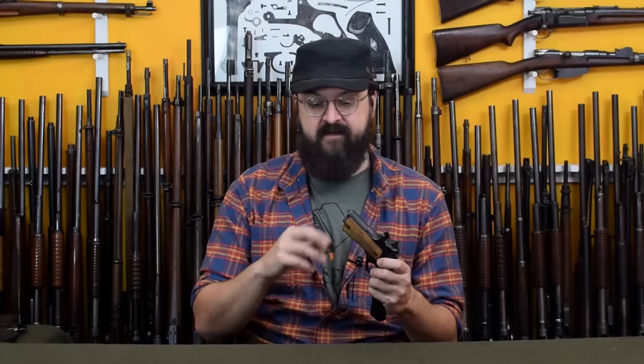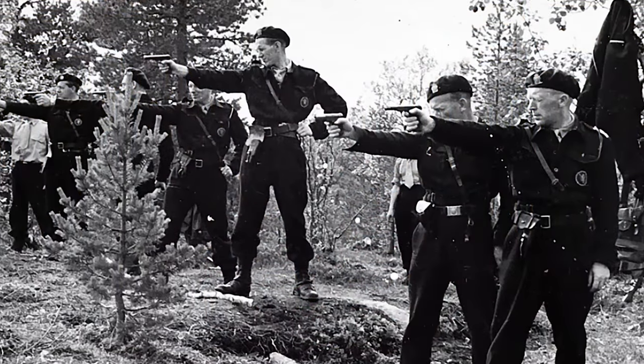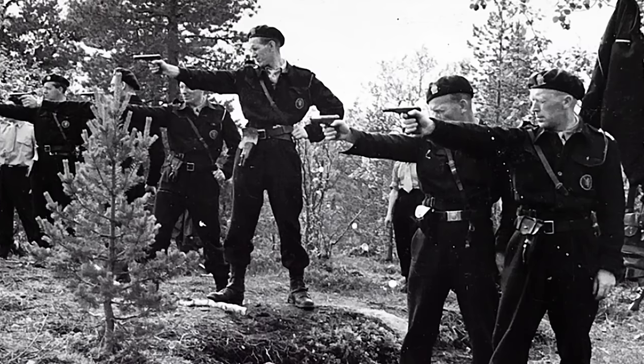post-war. It's also worth noting that during 1945, this lanyard ring was finally dropped from the bottom of the magazines, although it's very little production that shows that feature. As the German soldiers and police were withdrawn from Norway, the government took over a wide variety of small arms. A great many of these were pocket-sized 32 ACP blowback pistols, mostly used by police and security. Though there were also some locked breech 9mm like the P-38 and Luger.